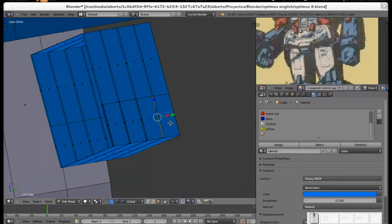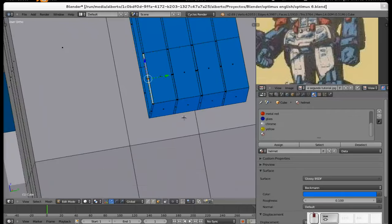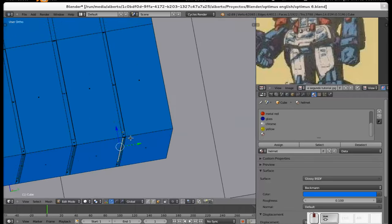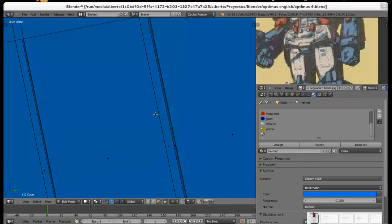Just like that. You know, even maybe more. So the separation gets a little bit more deep. And this one right there. Well, actually, I didn't need that one, but I did it already. Okay, now this part here, extrude it a little bit more. Extrude it, and of course we will need to delete these little faces here. Remember, I'm doing this for the sake of time.